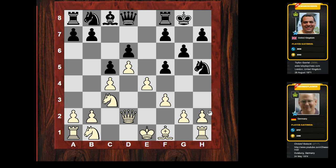So Black immediately goes for the f5 counterplay. Oh, I like to call them, I don't know if it's a silly term, potentially losing trump cards, because here, okay, you've got this sort of trump card generated, but it's potentially losing because you've paid the price in terms of structure. So it's sort of give and take, isn't it? You're getting this, but you're taking away a bit from your pawn structure. But if it's not significantly exploitable, then it's no big deal, the double pawns.